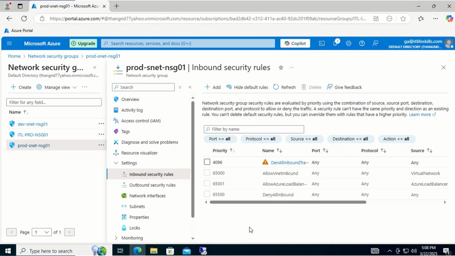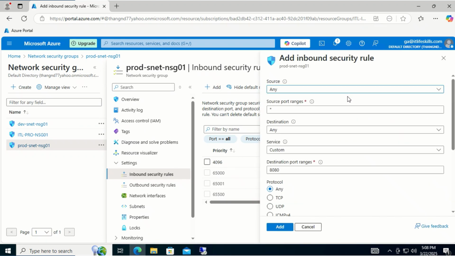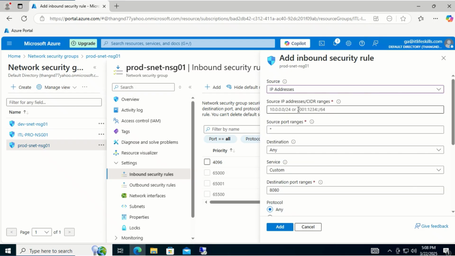Now let's create a new security rule to allow the RDP traffic from the file server in the dev subnet to any servers in the production subnet. To do that, we need to click Add. Then in the source, we change it to IP addresses.